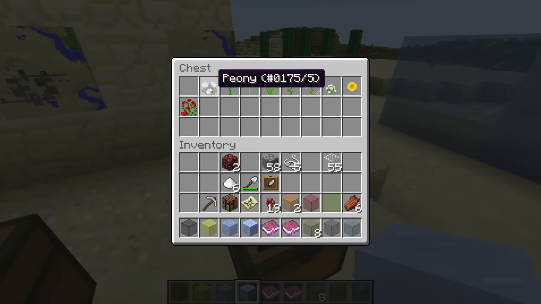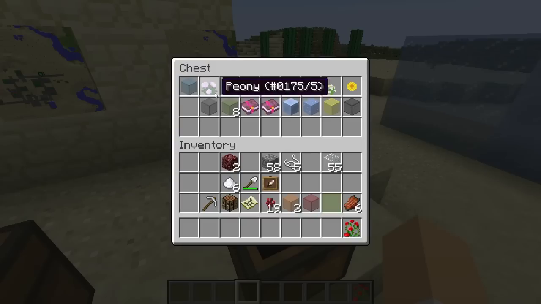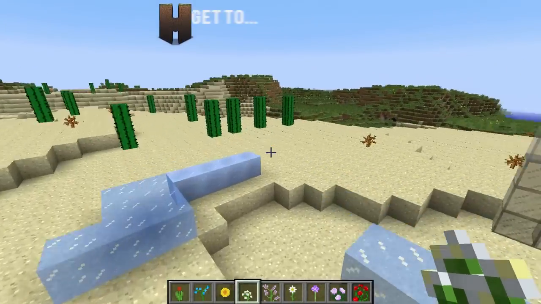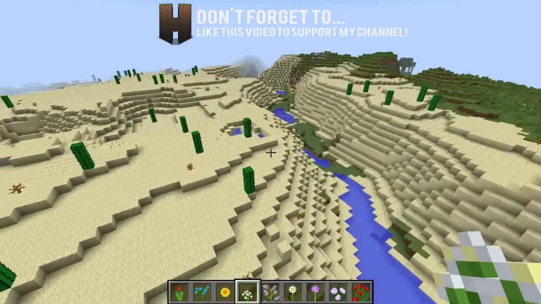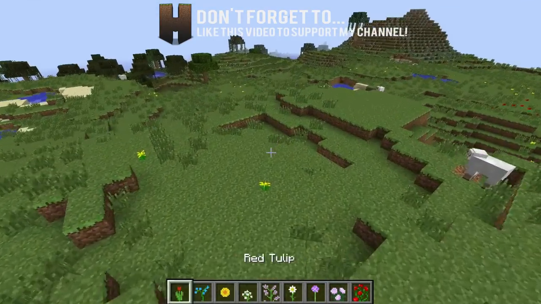Alright, I think I've covered most of the new blocks. The only things in here now are flowers and stuff. So I will quickly dump them all out, see what I can show off. And then I want to talk about the new biomes. We'll quickly fly over here, because I know there is a new biome in this direction. We will go check it out. And we will plant some of the new flowers while we're at it.